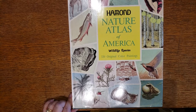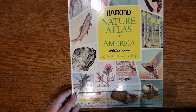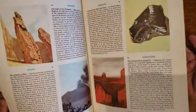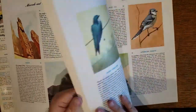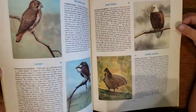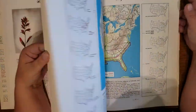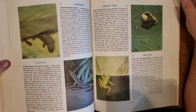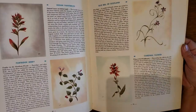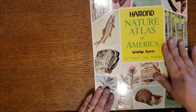This is a really fun book with nice old paper. It's the Hammond Nature Atlas of America, and it is a large book — 9.5 by 12 inches. You've got more than just animals: different places to visit in nature, and when you get to the animal pictures, they're a nice size, about 4 by 6 images. They're paintings that look very vintage, and the paper is a nice weight. You can get maps, fish, frogs, and all kinds of things in nature. There are a lot of text pages, so look for a good bargain, but with two or three pictures per page it can be a pretty good deal.